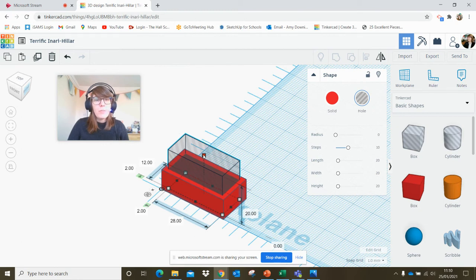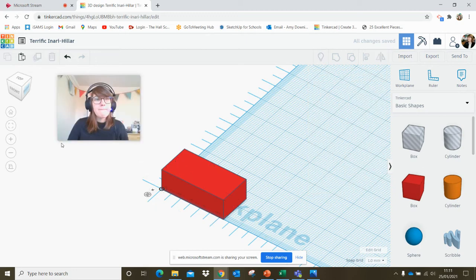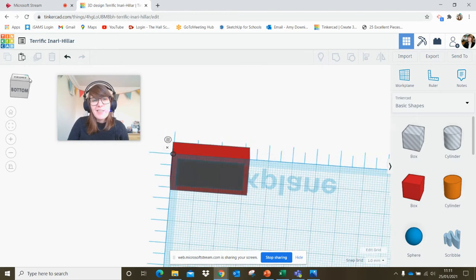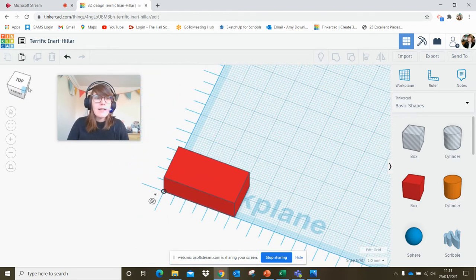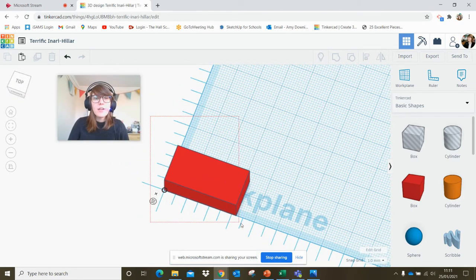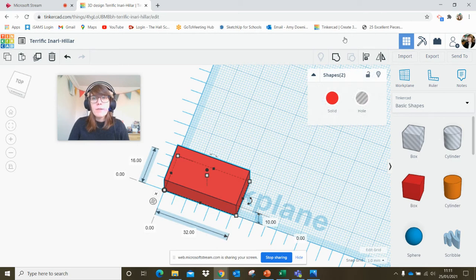I'm going to move the top down. So it is currently 10. And I want a gap of this hollow shape that's 2, 1, 2, making that 8. Now, to make that one complete shape, because if I rotate it round, it's not quite complete yet, I'm going to select all of that by dragging over it. And at the top here, I'm going to click the group button. So it joins those objects together and makes them one single shape.